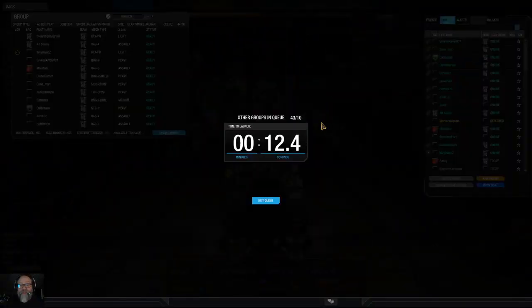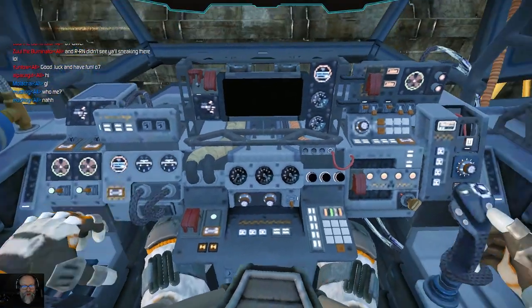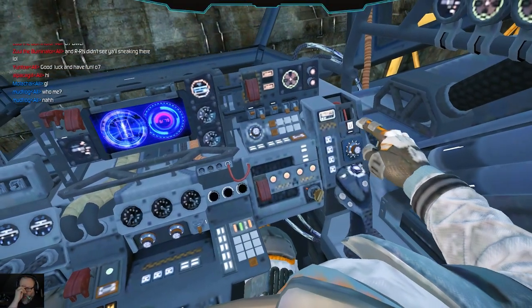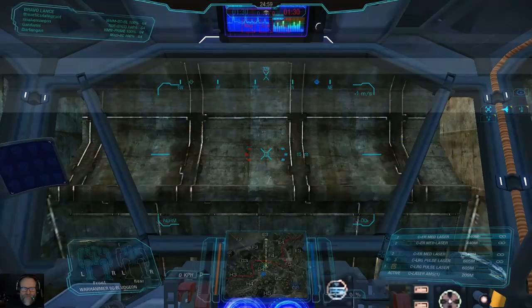Okay, we're still waiting to get a match, but how long has it been since you've seen numbers like that in faction play? Hell yeah. All right, gang. Online. No generators, sensors, no barriers, online. No walls. Online. All systems nominal.